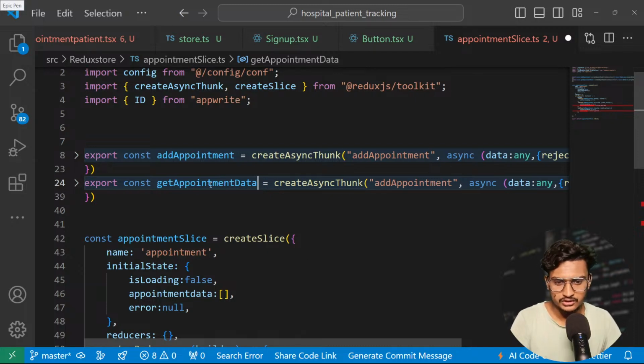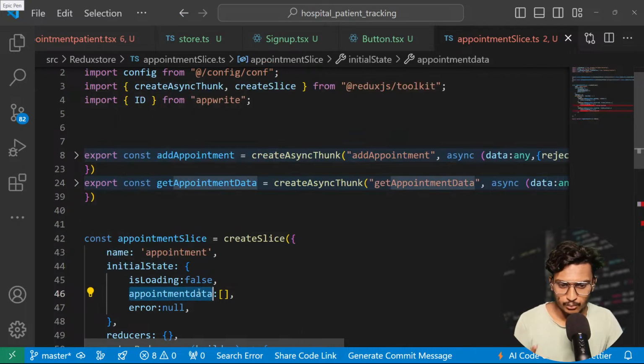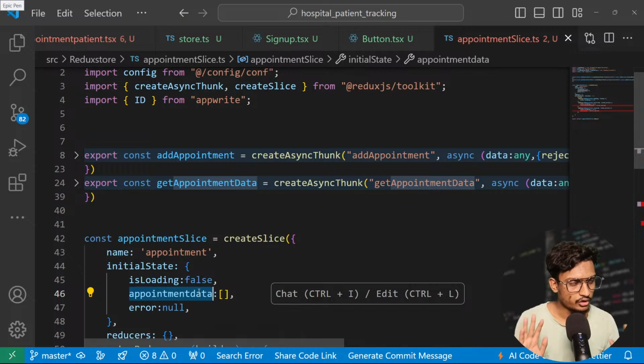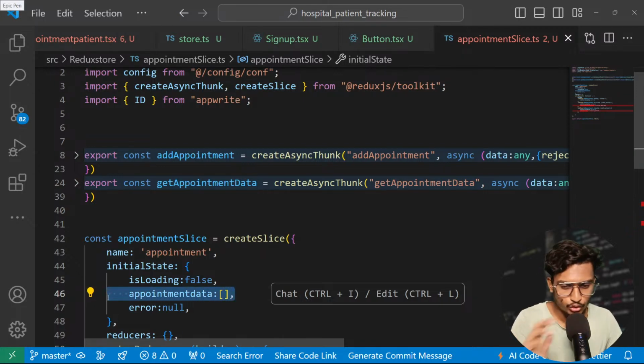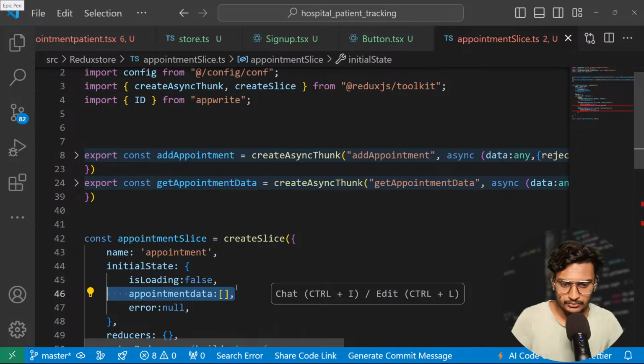Okay, we just change the name here, Control C, and put it here. After that, when we get all data, it's all in the appointment data array. Just imagine that we have 10 data, and we check this time whether the doctor is already booked or not. If not, then send data. If booked, then show some message.